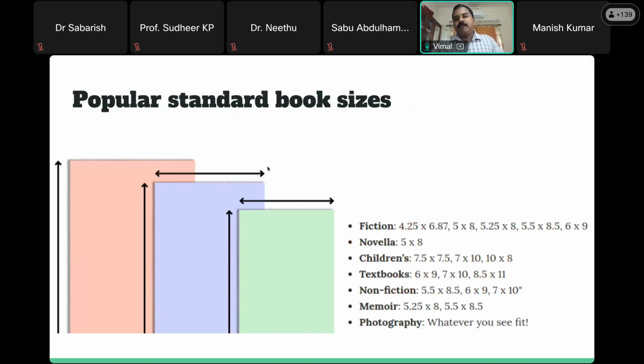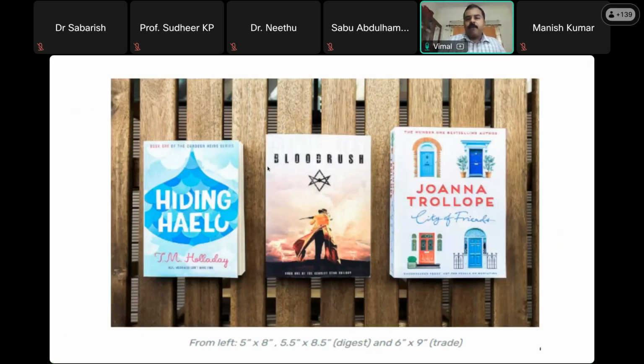See, what are the things we have to care about while preparing a paperback of the book? We have to follow some industry standards for the height and width of the book. These are the height and width of various kinds of books. Using a scale, you can measure the books available in your home or library and decide which measurement is suitable for your book. 5.5 by 8, 5.5 by 8.5. So many books are available with so many widths and heights.